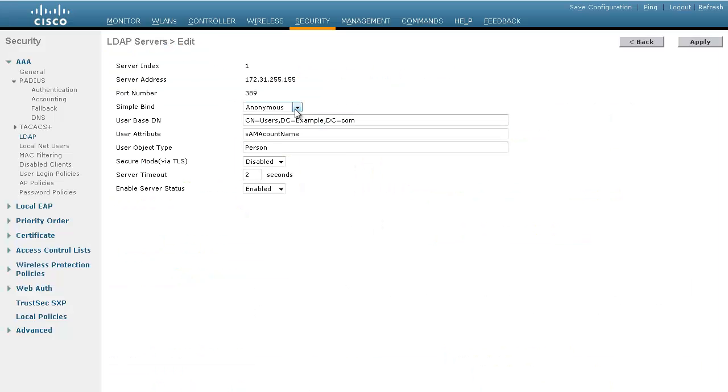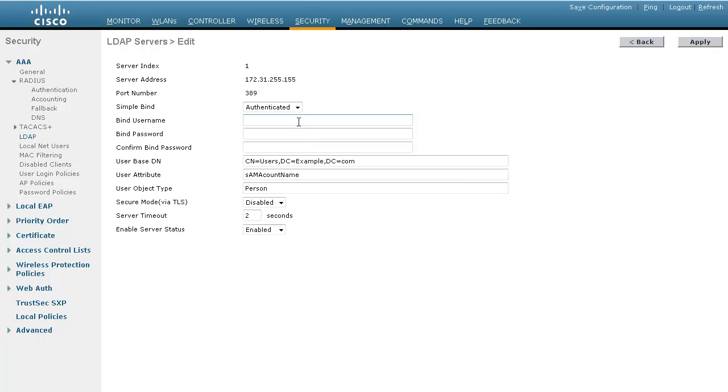So I'm going to modify my configuration here and set it to authenticated, and of course I have to say who I am going to use as a user to verify the Active Directory database. For simplicity here, I'm going to use the administrator, but if you want to know in detail how this works, please refer to the other video on LDAP where we explain how these things are combined together. In this example, I'm using administrator, so because it's in the same location as the user base, I do not really need to set users and example.com, but putting it doesn't hurt in case I decide to change my user base or the username. Password, and now my LDAP is using authenticated.